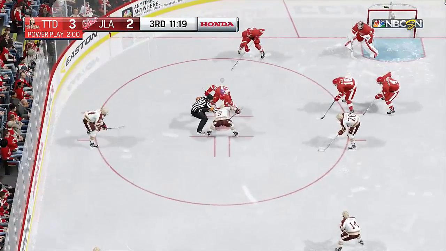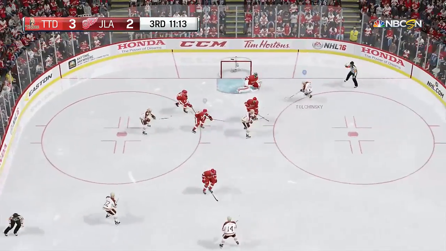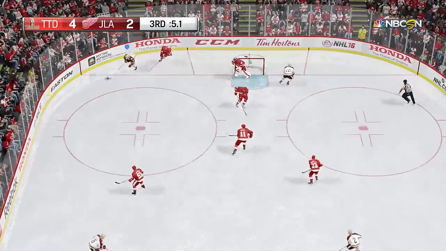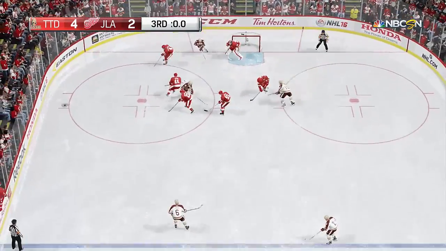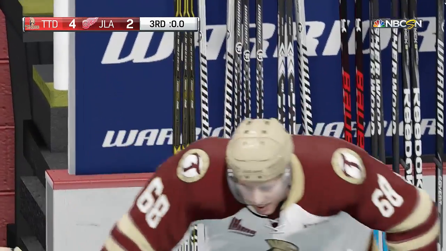We get a nice power play opportunity here. And right off the face-off, Nikolai Ehlers to Sergei Tolchinsky, his second goal of the game. And that would be it, guys. It's a 4-2 victory, a much better start, a much more competitive game, because thankfully I actually had the players to be able to be competitive.